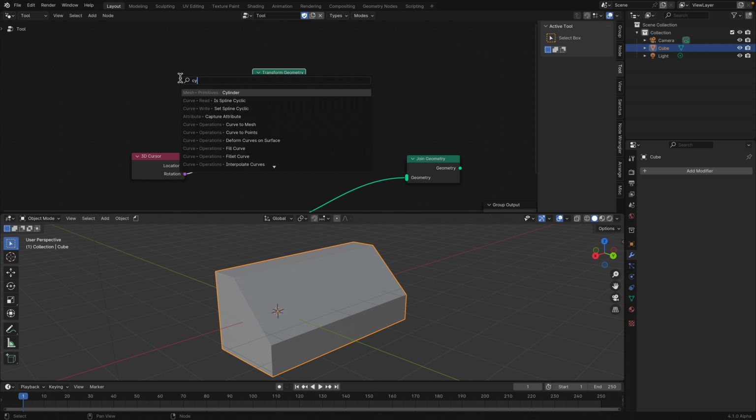Anyhow, on top of this curve and 3D cursor, we actually have, of course, the grease pencil method. With grease pencil in draw mode in the latest Blender, we can draw things a little bit like curve.